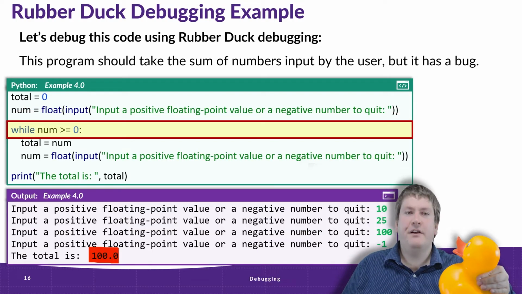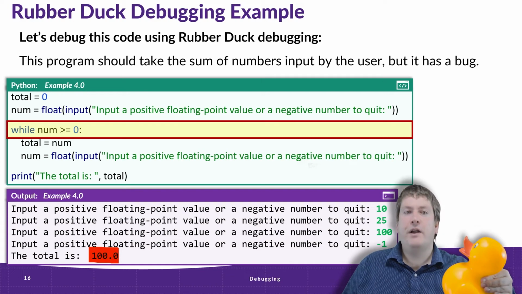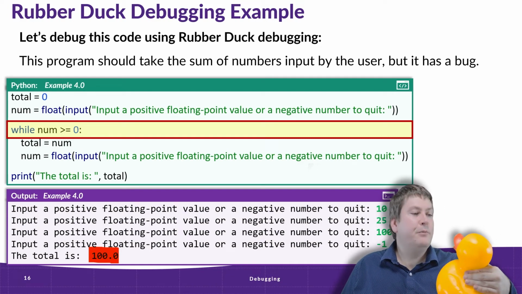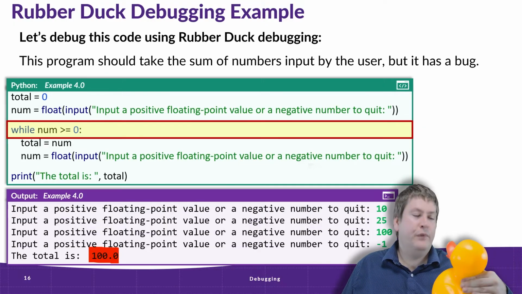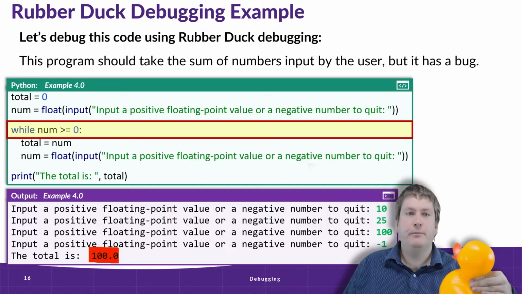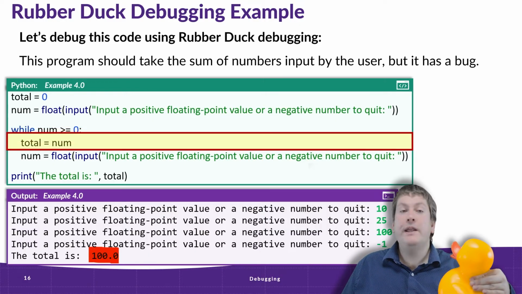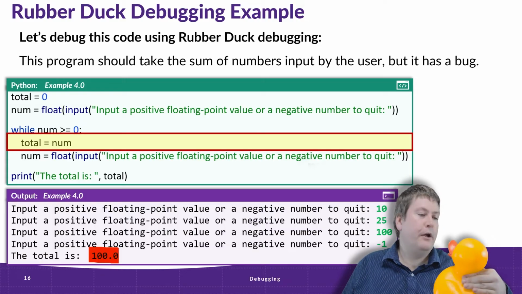Next up is the start of our while loop, and the condition for our while loop is num greater than 0. So if the user input a negative number, it's just going to exit the loop and we're not going to run it at all. But we're going to pretend now that they input a positive number. So we enter the loop. Next, we are trying to add num to total so we can keep track of the total as we go.